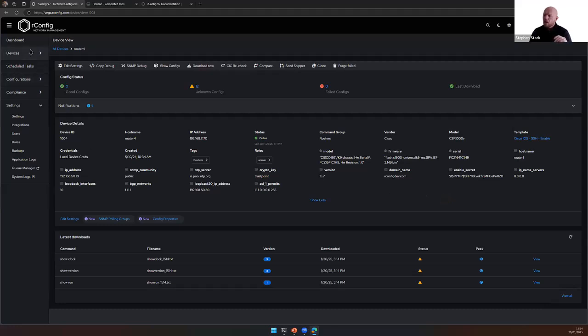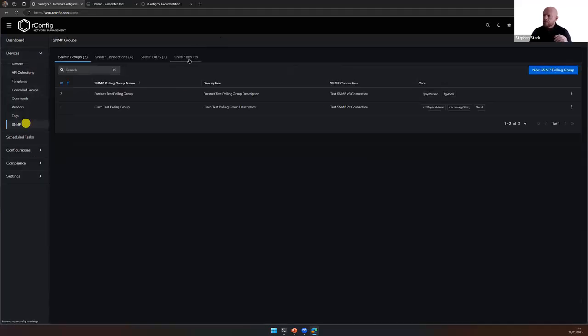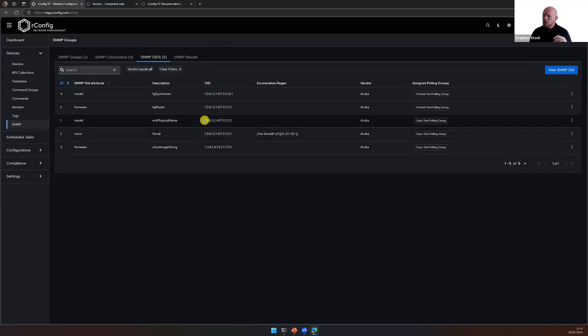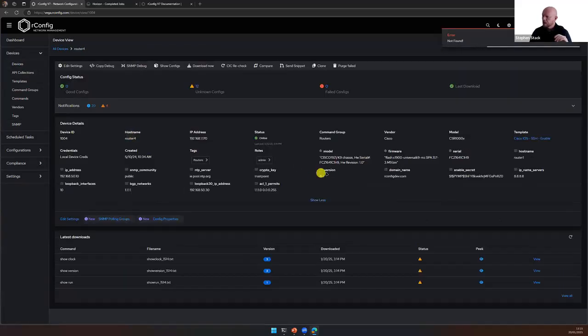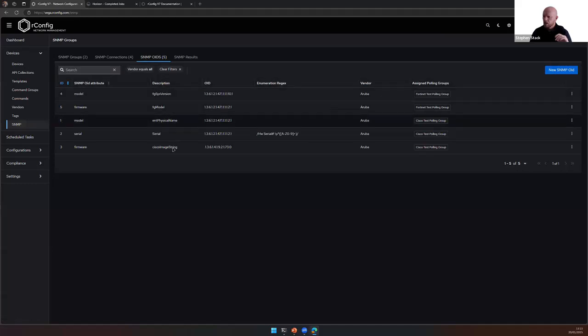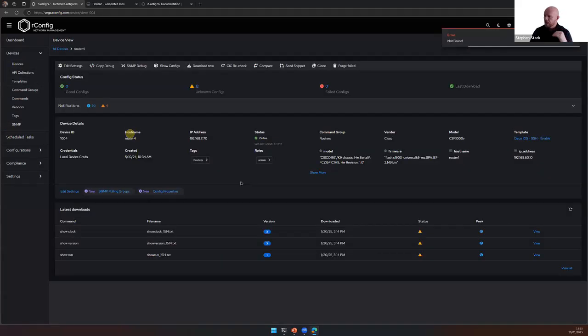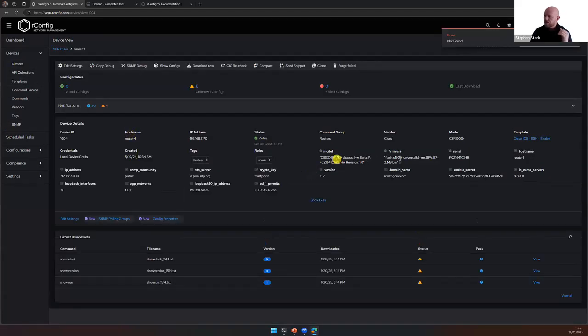Just jumping back to the OIDs for a moment, you'll notice, sorry, what device did I click? Version 3 there. Serial, yeah, that's correct. I'm just checking something as part of my demo. Oh, it is there. Okay, fine. No issues. Okay, let me catch a breath and then say, so we got three values back.